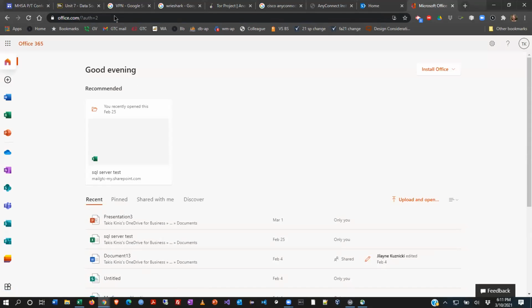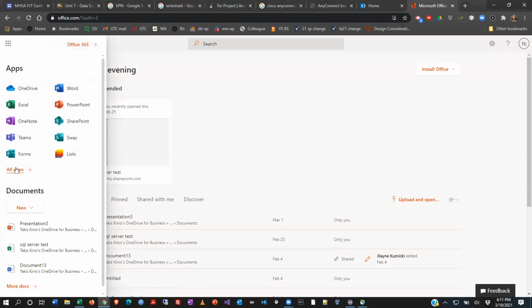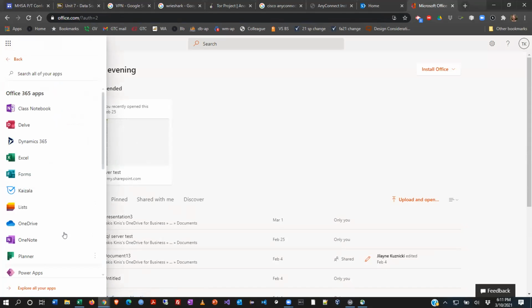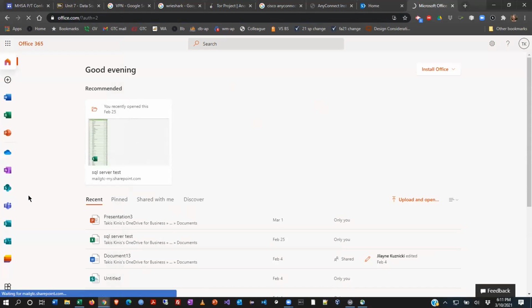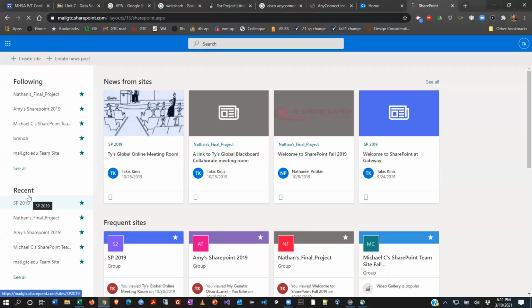And then when you get logged into Office 365 through your browser, and you go to the area where they show all the apps, so you go to all apps, and actually SharePoint was already listed there. You will see SharePoint as an entry here too. So if you're curious about learning about SharePoint as a platform, which is kind of a monster in and of itself, frankly, this is something that is available to you right through Office 365 for free through Gateway.